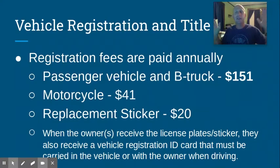And that way, if I ever get pulled over, I don't have to freak out and go digging around in the glove box and, oh my gosh, where did I put that? Yeah, they're right there, okay? And my kids aren't of driving age yet, but it won't be that many years before they are. And when they're switching from vehicle to vehicle, whether they're driving their mom's, my wife's car, or whether they're driving my truck or whatever they get, they know that, hey, no matter what vehicle you're in, that's where the information is. It's right up here on the sun visor. So I would highly recommend that you do that.